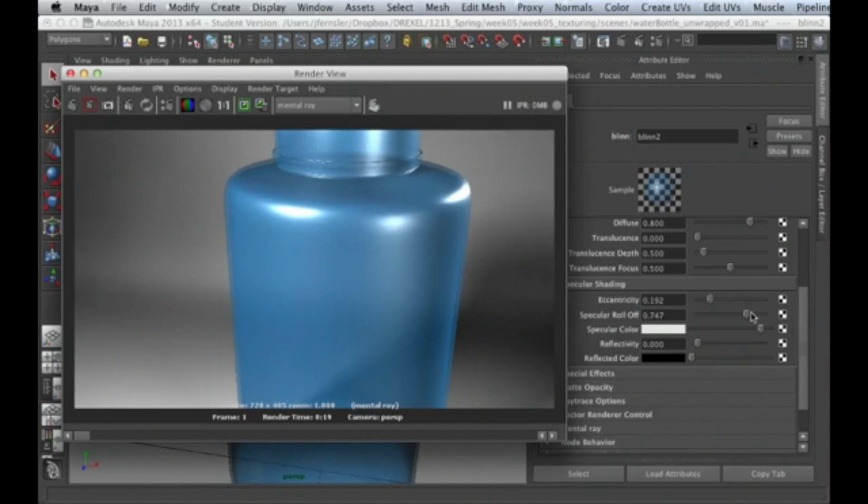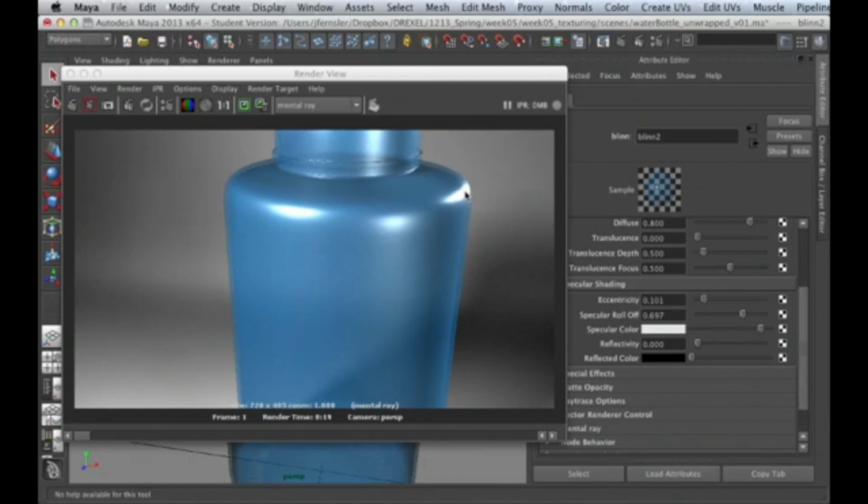Okay, so I'm going to bring that down even smaller, down into the 0.1 zone, right? Call it 0.1. And my specular roll-off, which is sort of the internal brightness of that highlight, how it rolls from being completely white in the center, 1, to not existing anymore to the outside. That's the speed at which that happens, right? Fast or slow. As we bring this up, it happens a little slower. As we bring it down, it falls off quickly. Okay, so that's what that setting is. So between these two things, I like rounding numbers to something I can easily remember just in case. So 1 and 0.75, I just type that in.